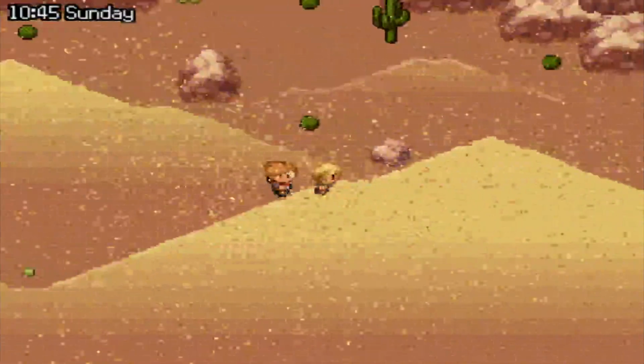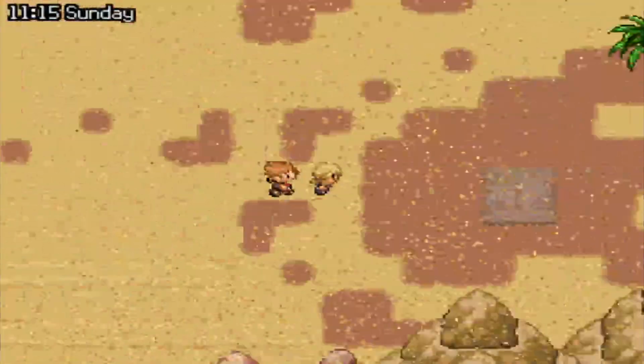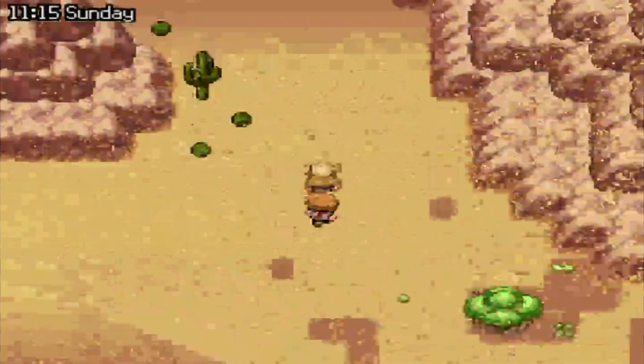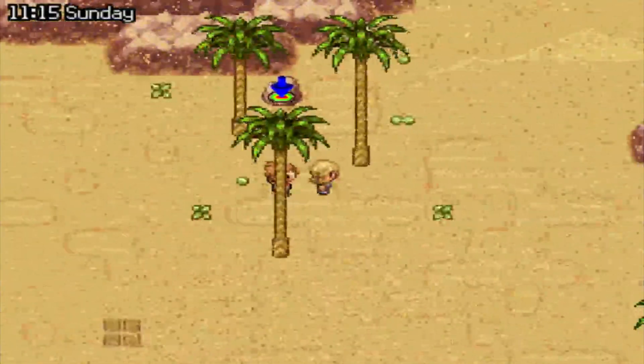So we just want to keep going east along these walls, go a little bit south whenever you have to. Alright, that was actually pretty annoying. I didn't mean to run into that tree there. But once you go as far as you can east, you want to go ahead and head on north from here.